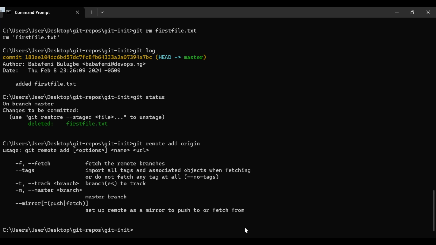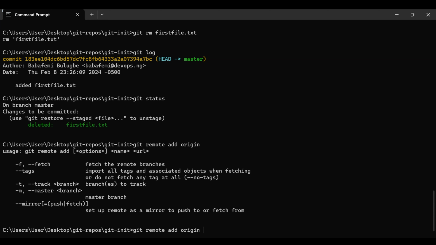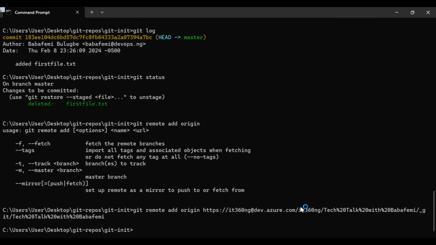So that's going to be the name and the URL. I'm going to add the URL, which is the same URL I've added before. I've added an origin to this particular Git environment now.